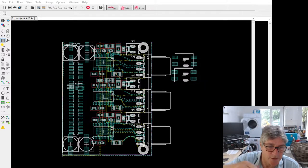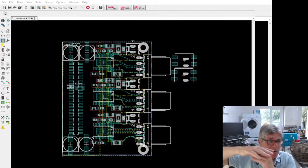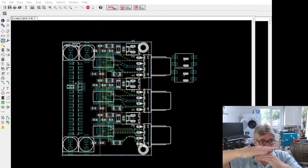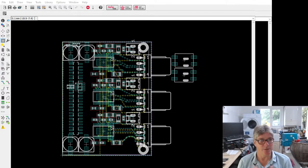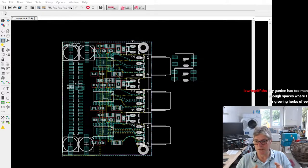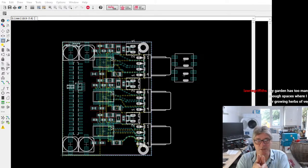You can put motors on things. Often with a greenhouse, you'll have a window that opens, or a flap, or louvered things. So you want to motorize those so you can control how the air flows out to keep the temperature just where you want it, and stop it getting too hot when it's really sunny. And then the other things you can do are automatic watering and stuff. It would be the same software and the same hardware. Just on a greenhouse, you probably need it on two sides, because normally you walk into the center and then either side you've got shelves. So it's the same system, but you effectively double up.